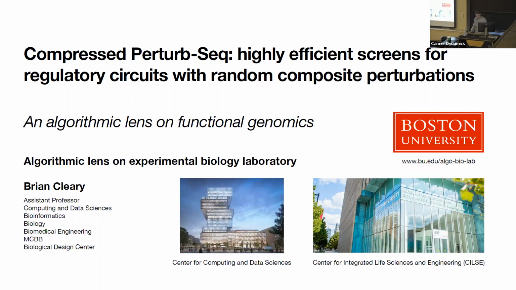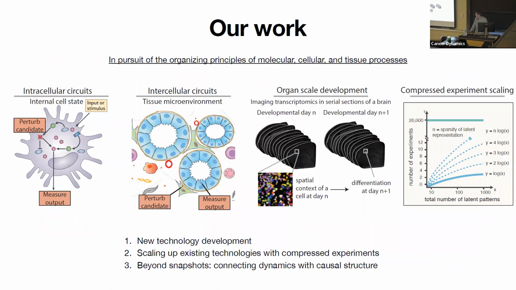But anyway, the point of that is both that there's this interesting new thing that you could check out if you're interested in going to Boston, but also that the context of the work that I do is very much not just using data science or algorithms as applied tools in biological contexts, but really using them fundamentally as a lens on how we might solve biological problems, hence an algorithmic lens on functional genomics there in the title. And hopefully it'll become a bit more clear, at least throughout the introduction, what I mean by that.